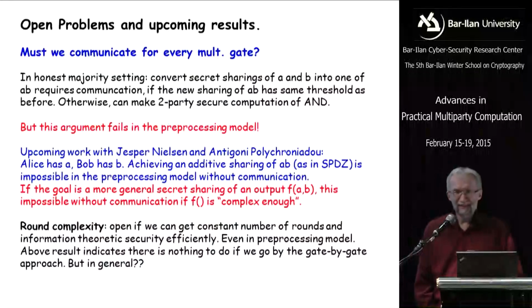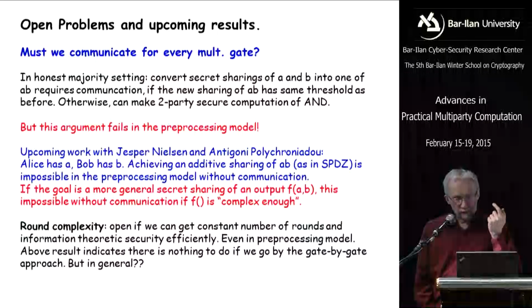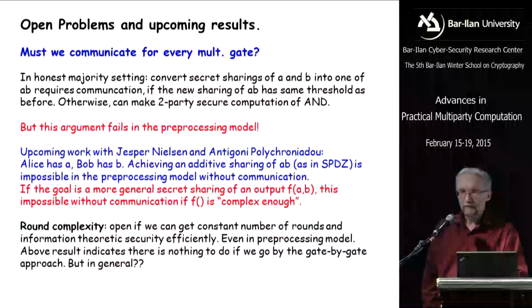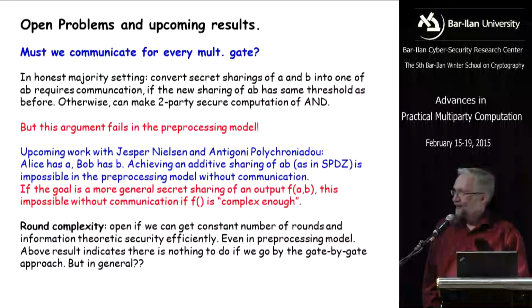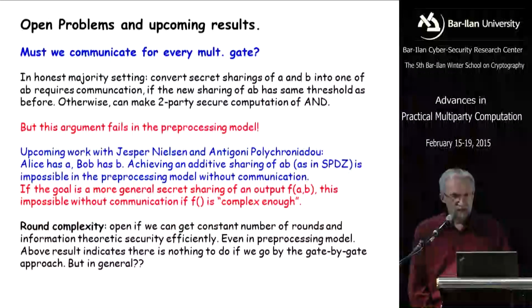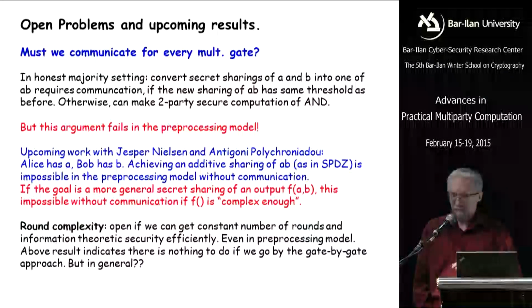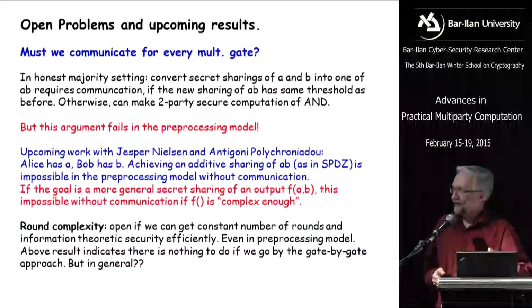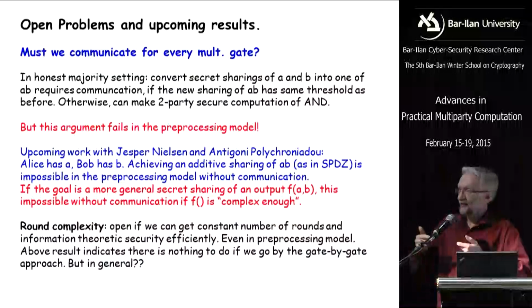I'm fluffy about this because it's hard to write down exactly without saying much more, but basically the contradiction comes from the Winkler-Wullschleger result, which I mentioned earlier. It turns out that if you could do these magic things without communicating, you end up constructing a protocol that's too good to be true according to Winkler-Wullschleger. That's a very short version of the story, but this is where the contradiction comes from. So it does seem as if we stay with this design pattern we've been staying with for 20, 30 years, we are stuck with communicating the size of the circuit.